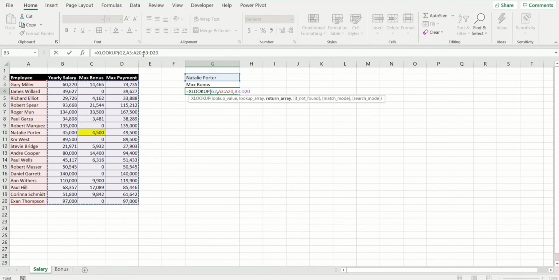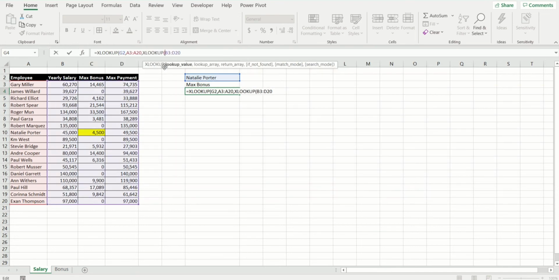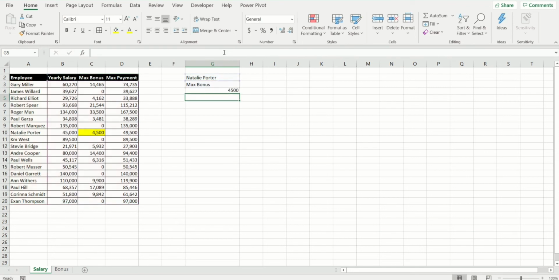So we're going to have another lookup, XLOOKUP within the lookup. So XLOOKUP, and this time my lookup value is right here, comma, and my lookup array are basically these three headers. Again, I'm going to put a comma, and this is the return array, which is all of these right there. And like I said before, XLOOKUP by default does an exact match, so I don't need to specify anything over here, and I'm just going to press enter.